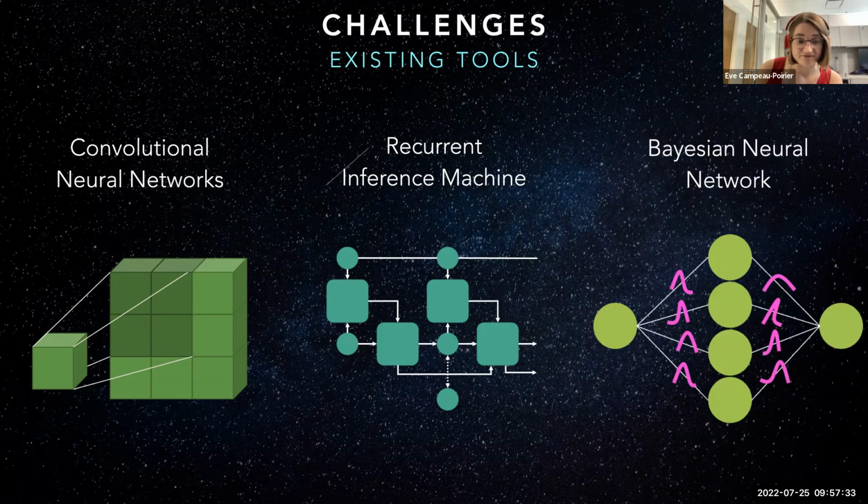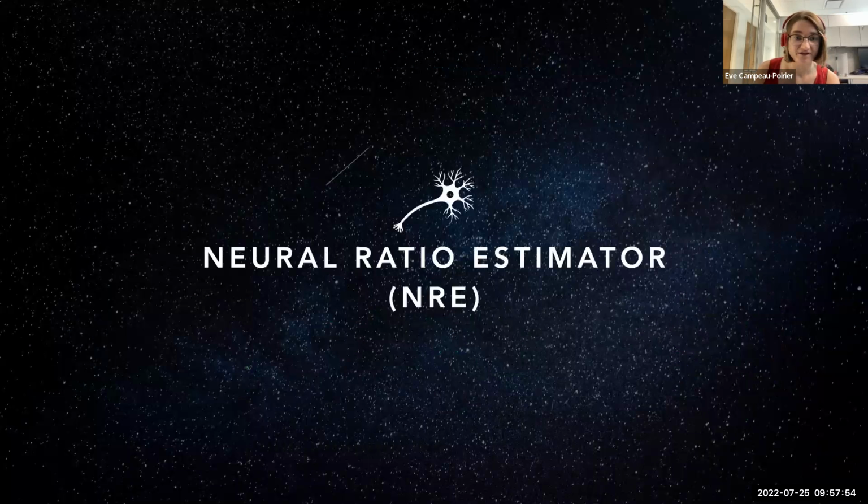So with these neural networks, we could quickly obtain the lensing potentials of a large data set of lenses. But then we still need an efficient way to conduct the inference from the lensing potential and time delays, because the alternative is to run a Markov chain Monte Carlo on every single lens, which is also time-consuming. So to address this issue, we investigate the application of a neural ratio estimator to time delay cosmography.